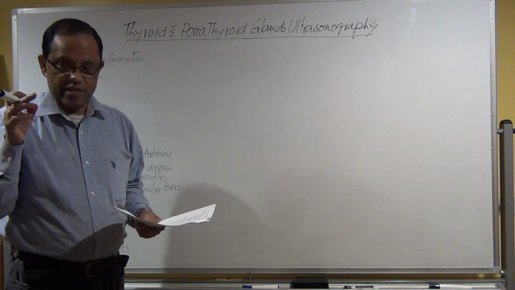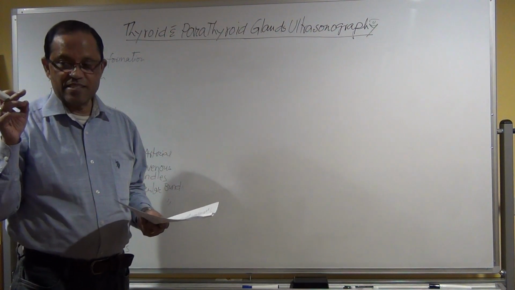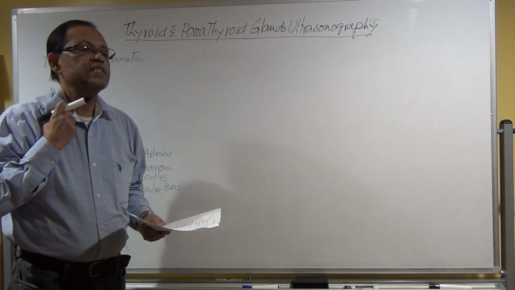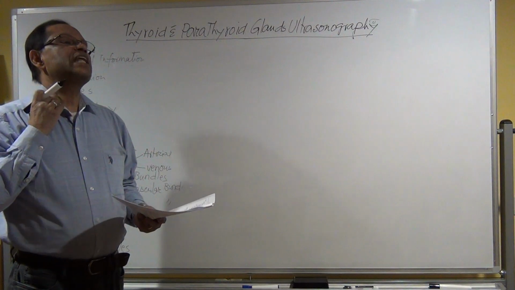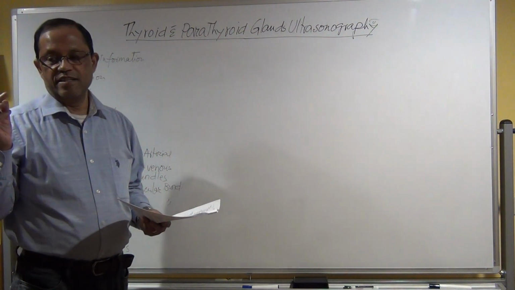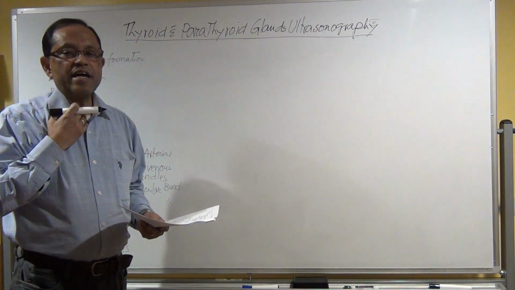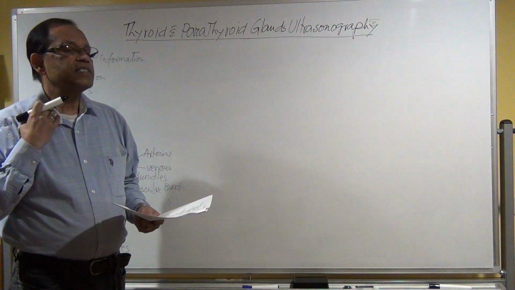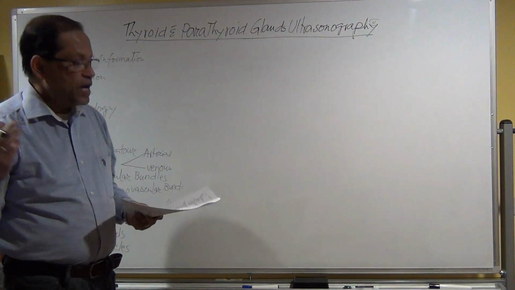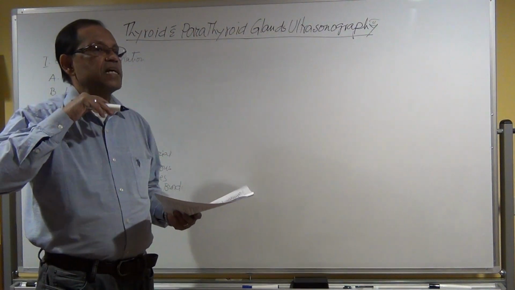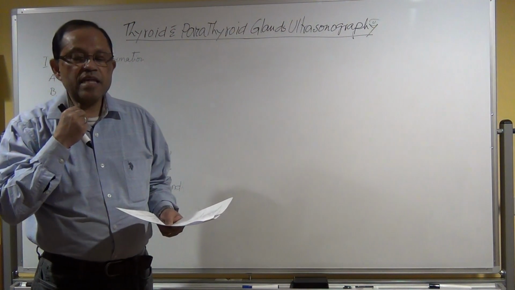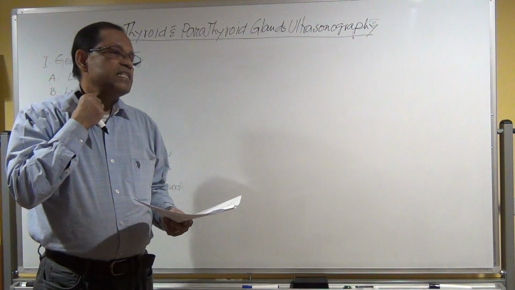So sonographically, if you want to see the vagus nerve, you can see it along with the common carotid artery. So the boundary of the lateral side of the thyroid gland is the common carotid artery. Medially it is trachea, laterally it is common carotid artery and the jugular vein. Okay, and we'll understand that skin is anterior to the thyroid gland, right?